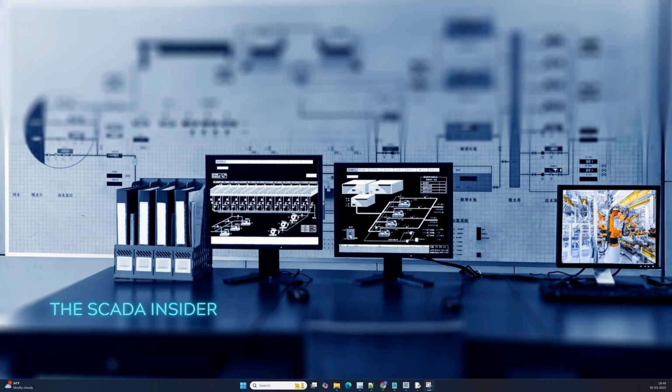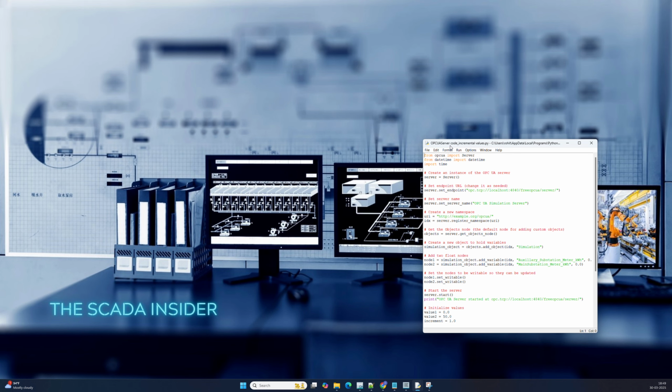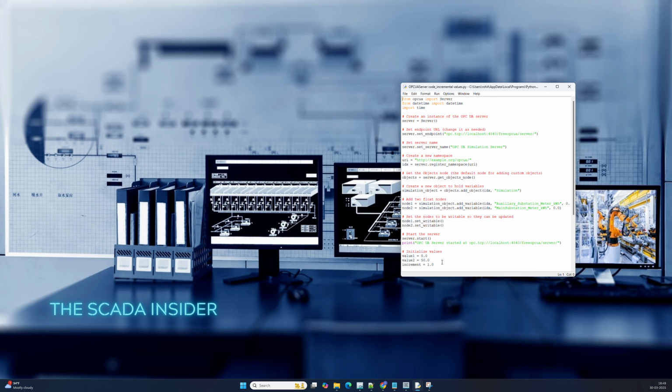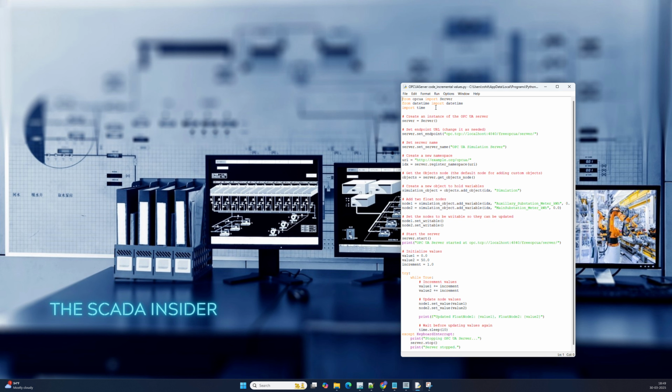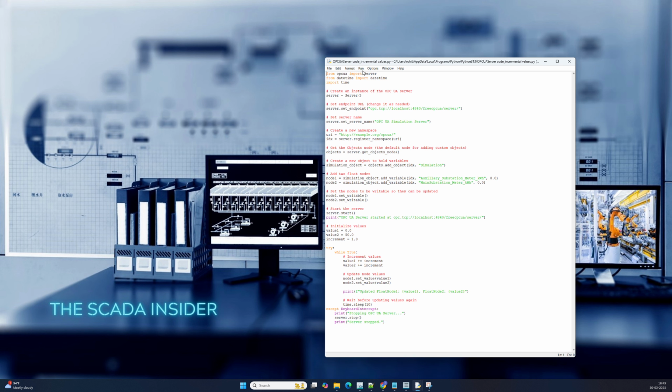So in today's demonstration, I do not actually have any kind of simulation software. So what I did, I just created a Python script where I have created an OPC server. We'll just demonstrate that script which I have created. So you can see a script available in front of you where I have just imported some packages from Python and created an OPC server with the link available as this one, opc.tcp://localhost:4840 port number.